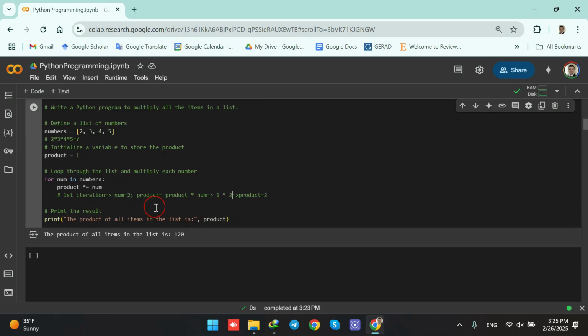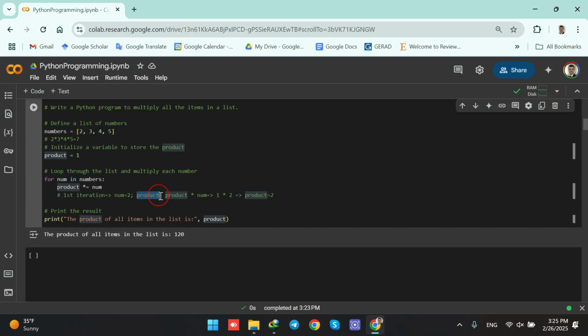Okay, so this is what we're going to get. Why? Because this product multiplied equal num is exactly this formula. So it depends on us. If this is easier for you to follow up, you can simply write this instead of that. They are the same thing.